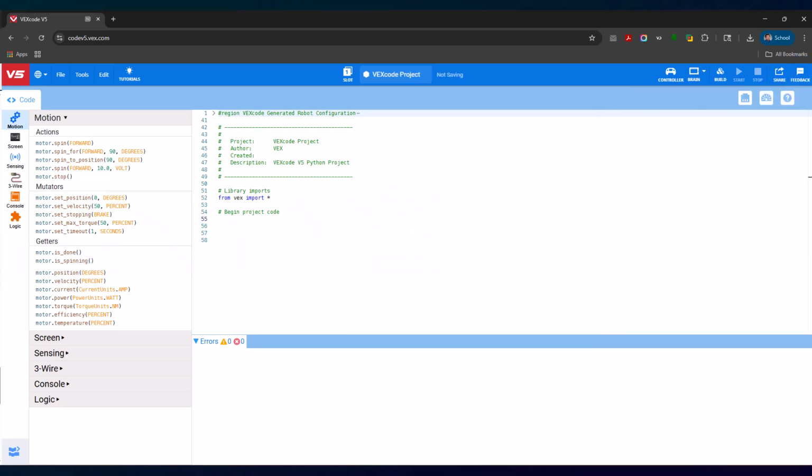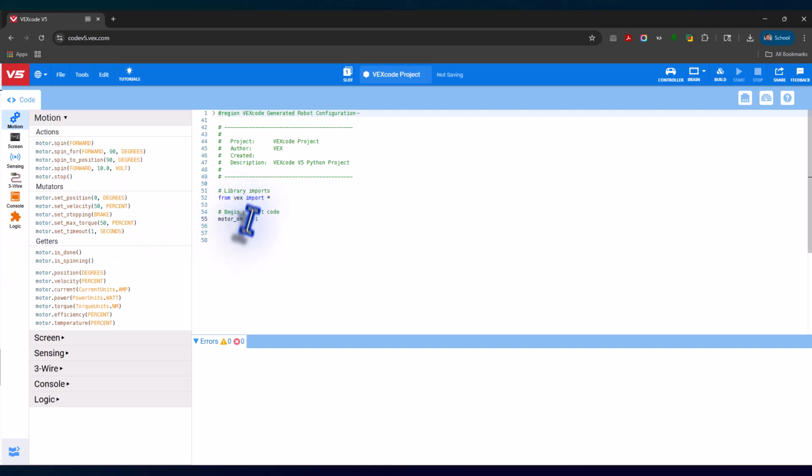Here's what we're going to take a look at: we're going to write code that's like a toggle switch. To do this, we're going to start off by defining a variable. I'm going to use a variable called motor underscore on, and we're going to set the initial value to be -1. What we want is to spin a motor whenever motor_on is equal to 1, but stop whenever it is set to -1.